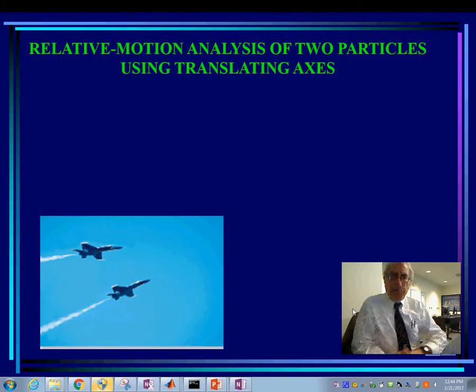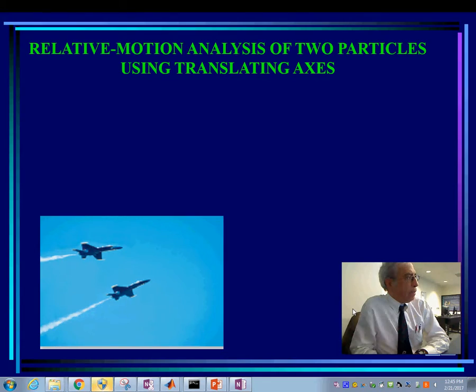Today we are going to see the relative motion between two particles. And since our objective is to study vehicle reconstruction, we have to keep track of the relative positions and relative velocities of vehicles as they approach each other. So it's important to understand the very basic principles in dynamics.